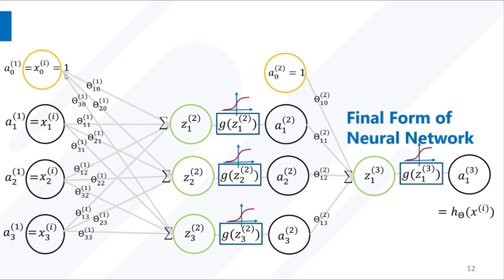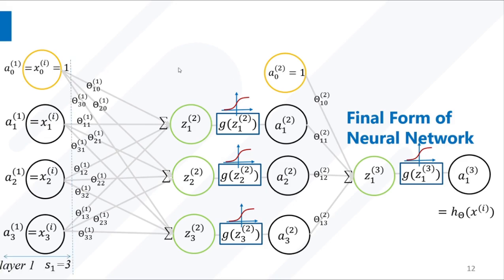Previously we have shown the line straight coming from the unit up to the activation point. Actually, there are 2 steps. One is, first of all, a summation of all the theta with x, that will make z, and z is applied to the sigmoid function, and the output of the sigmoid function is the a. That's why we have drawn this diagram similarly for layer 3. You see z1 and then g of z1.